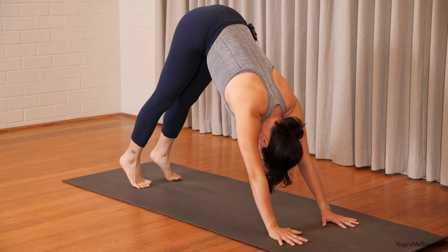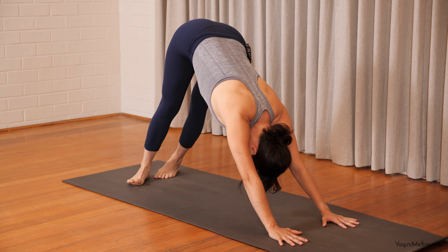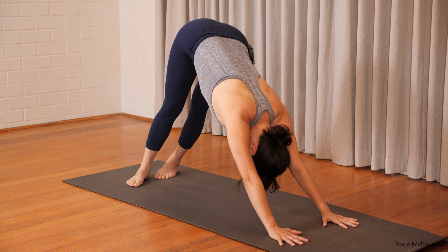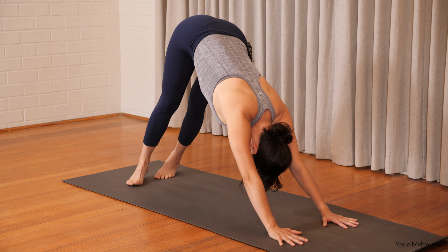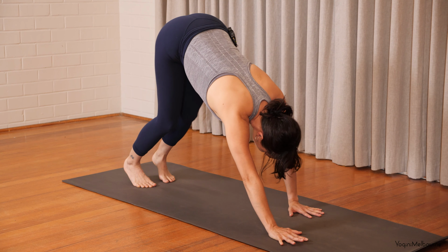And then take an inhale, swiveling onto the balls of the feet through the center and then over to the left. This time pressing down through the outside of the right foot, inside of the left foot. And then inhale, coming back through center. And then start to walk the hands back towards the feet.